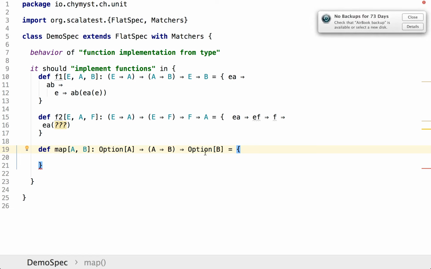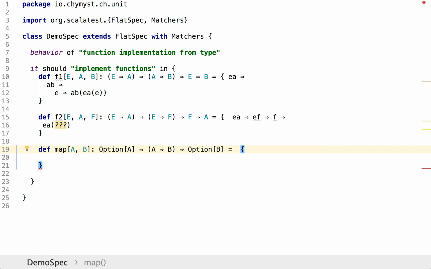There's no other way. Now, I need to produce an option of B, so I should be getting some Bs at least, and the only way to get it is to apply this A to B to something of type A. So let's see if I have something of type A. I need to match on this option.